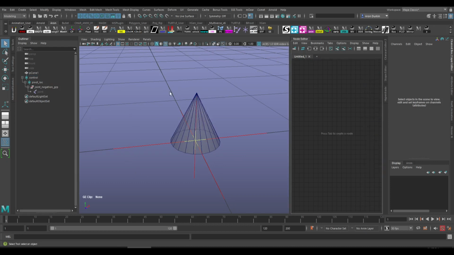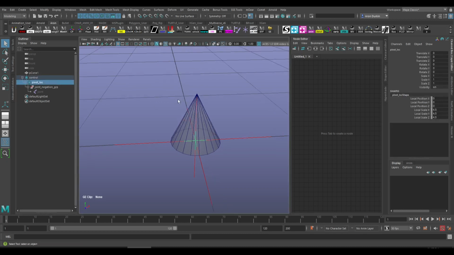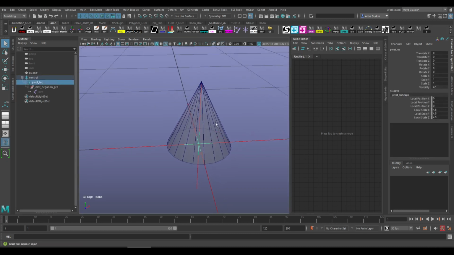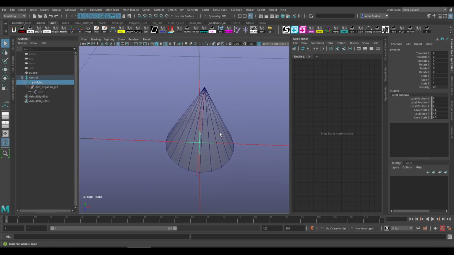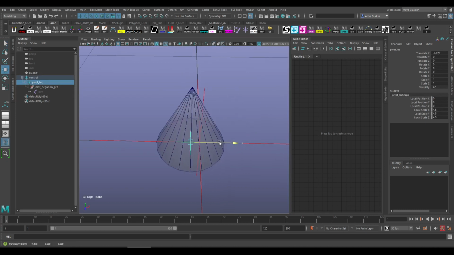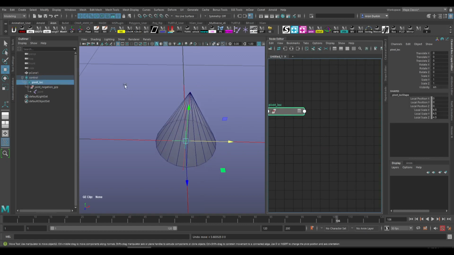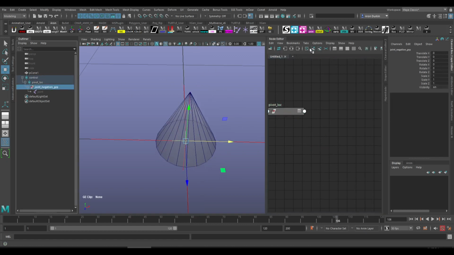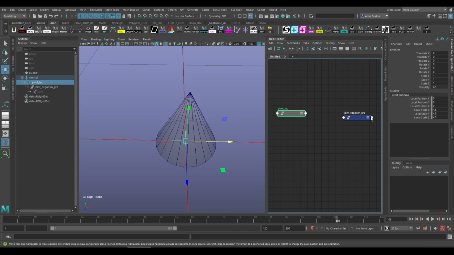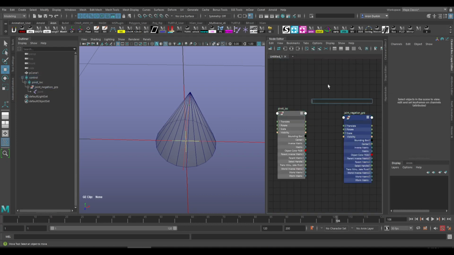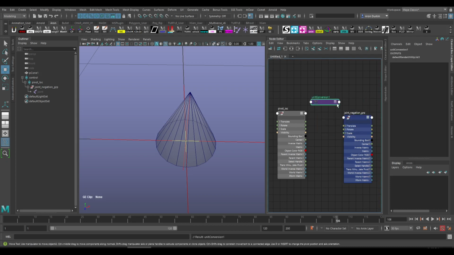All right, so the first thing I want to do is make this animatable pivot using the negation technique from Jared's video. So we just want the child of this to move the opposite. So in the node editor, I'll grab that, get rid of the shape, and then we'll add the negation group, and we'll just do a unit conversion node to invert the numbers. You can use a multiply divide, but this is linear, maybe.